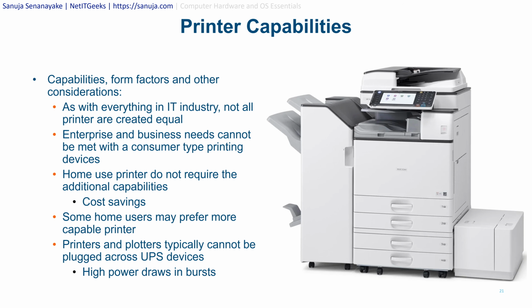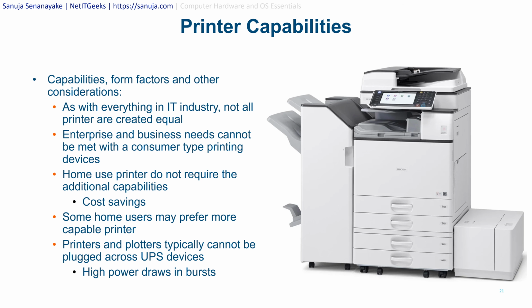Printer capabilities. So capabilities, form factors, and other considerations that you need to also take into account when you come to the point of printers is that, as with everything else in the IT industry, not all printers are created equal. Even not all inkjet printers that look very similar to each other are created equal. So enterprise and business needs cannot be met with consumer type printing devices.